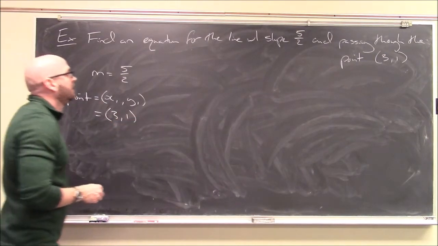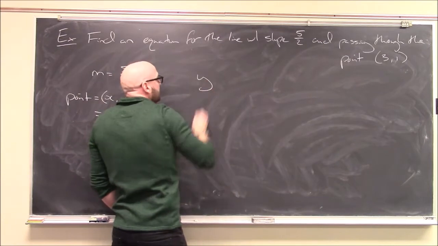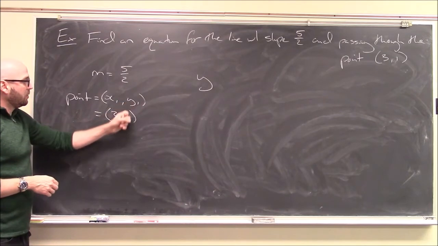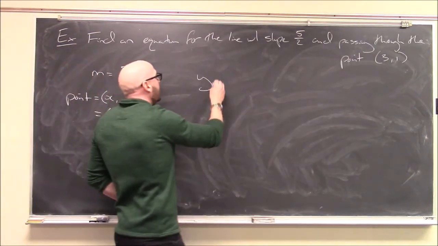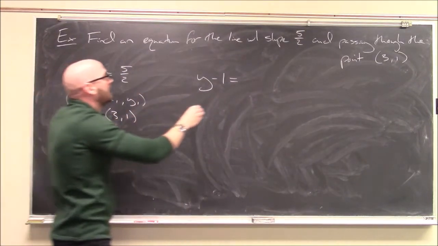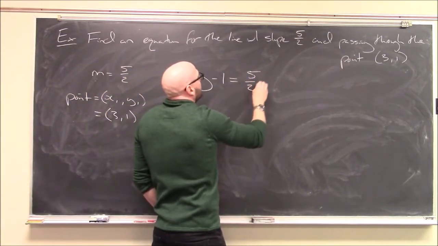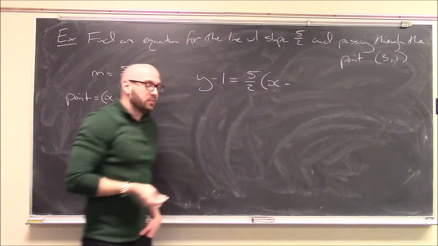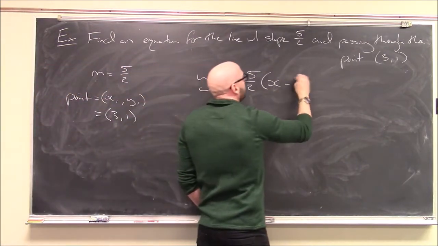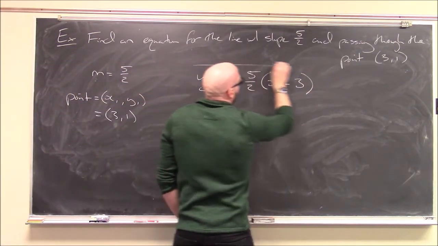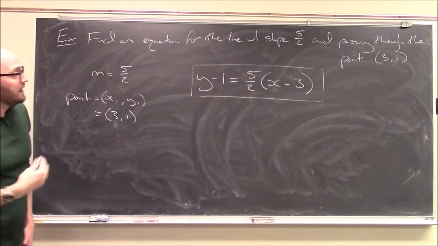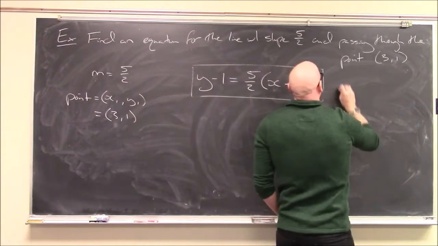So our equation is going to be, going back to the point-slope form we just had, y minus y1, so y1 in this case is 1, the y-coordinate of the point: y minus 1 is equal to m, the slope, 5/2, times x minus x1. x1 is the x-coordinate of the point that we have, so x minus 3. And there's the answer, an equation of this line. So this is an equation in the point-slope form.